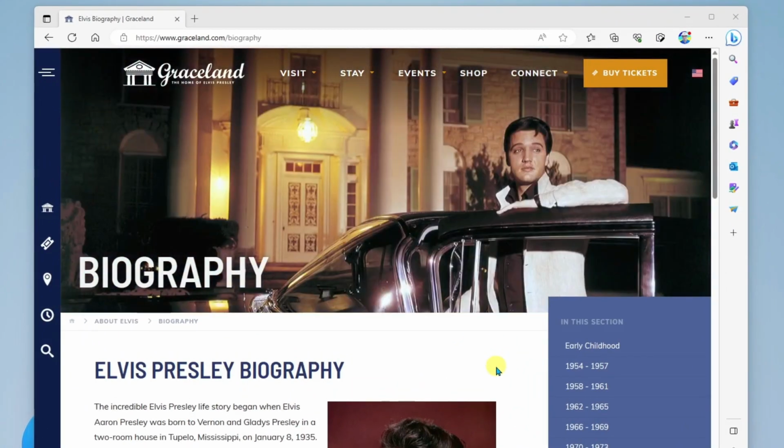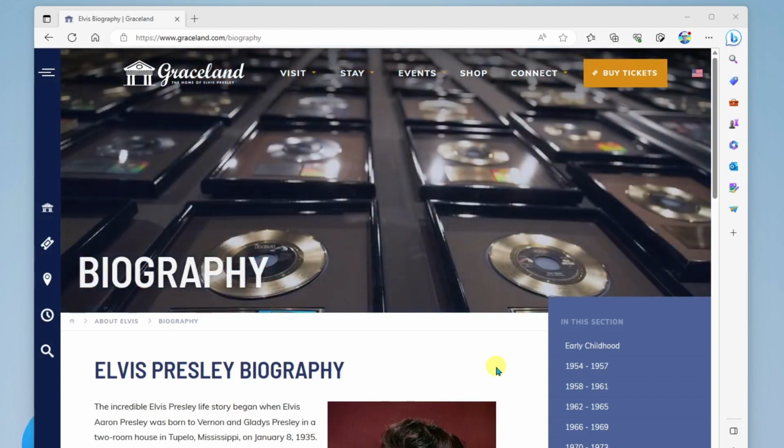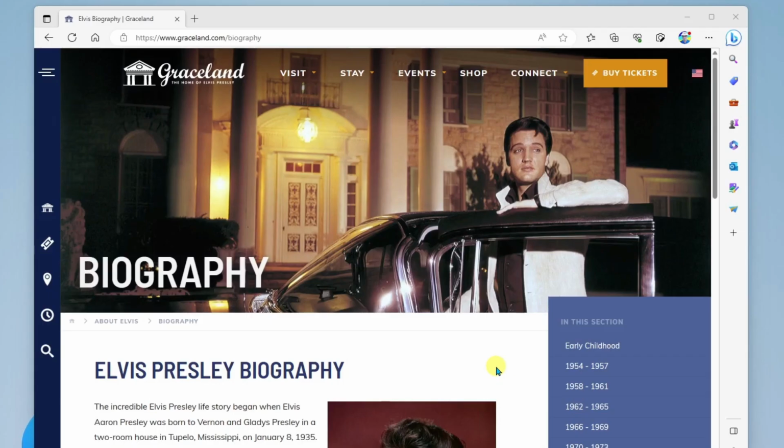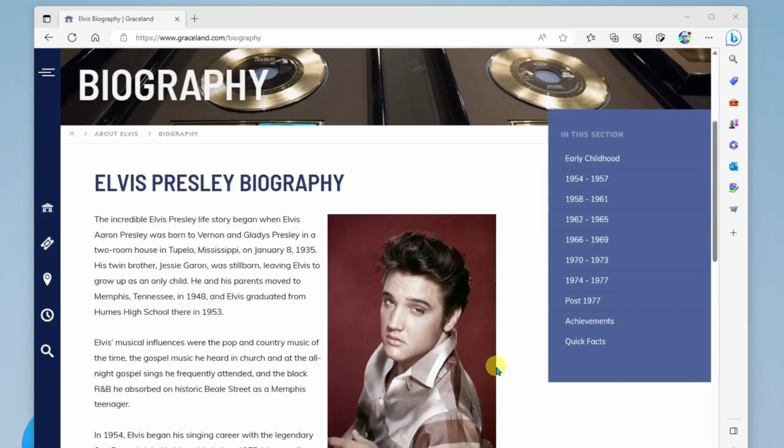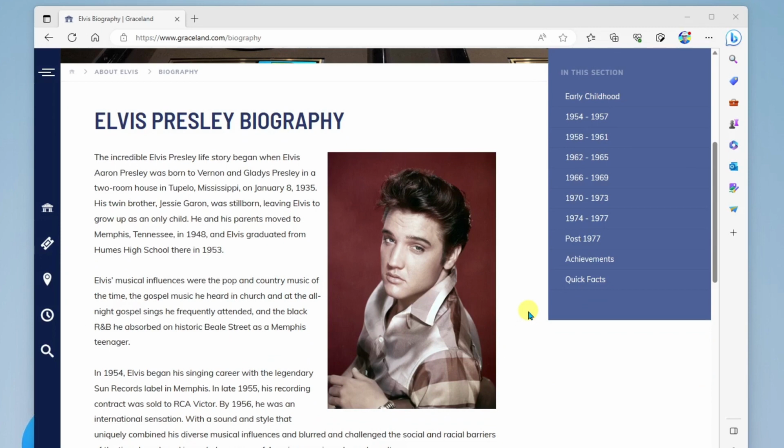So today I'm conducting some research on Elvis Presley. Oh, sugar. And so I found this great website with a really good Elvis biography. And so I would like to have this text read aloud to me so that I can multitask and do some other things. So I'm going to go up here to the website address field, and off to the far right, you'll see a capital A. I'm going to go ahead and click here.